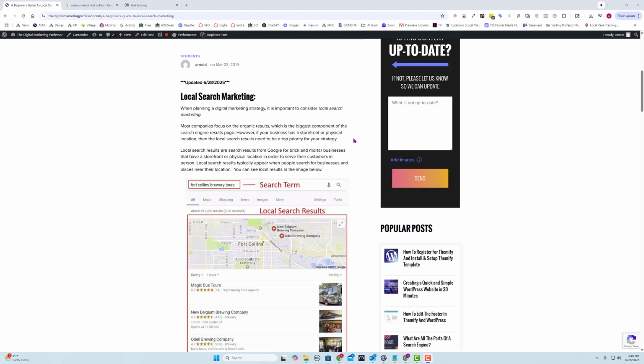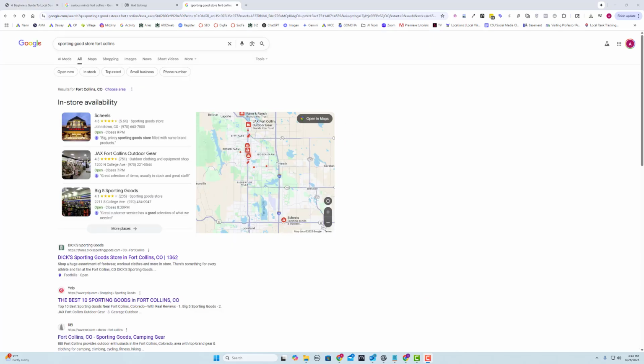And this type of business is going to be something like an AC repair company, where if you need your air conditioning repaired, you are not going to go to an AC storefront to hire the service. They're actually going to come to your place, and they're going to have a defined local service area where they're willing to come, and that is the second type of business that can get listed within the local search results.